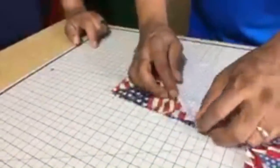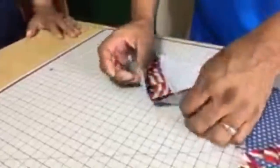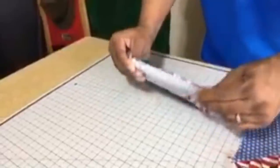There you go. I'm being immortalized. Where's your stitch line going? Right here. Where are you stitching it? Right here. There you go. Go on the machine and knock it out, man.